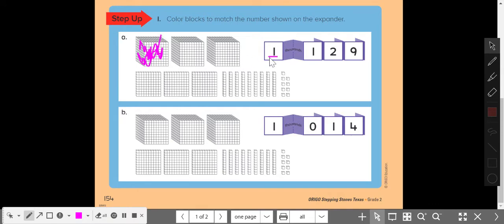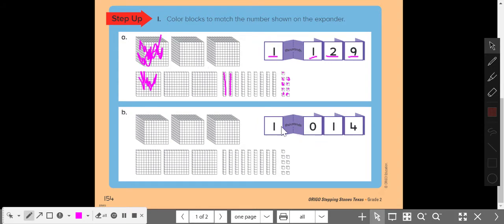Okay, so now I've done that one. Remember, good mathematicians make notes for themselves. So I'm underlining to show that I've already done that number. 100. So I need to color 1 hundreds block. I'm underlining to show I've already done that number. 20. Remember, on the tens blocks, you only need to draw a line over them. So there's 10, 20, and 9. These all put together equal 9, so I'm going to color all of them in. I can tell that because it's in the shape of a 10 frame, and if I had one more, I would have 10. So that's easy to see.